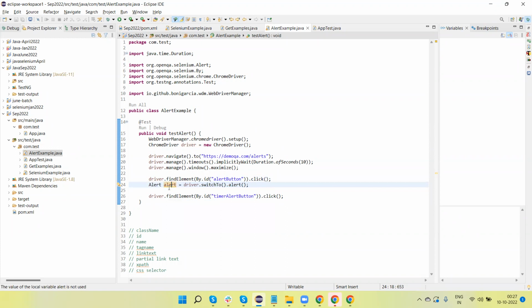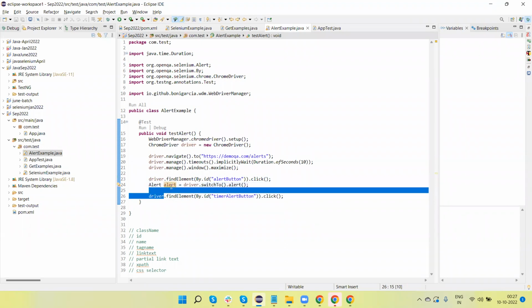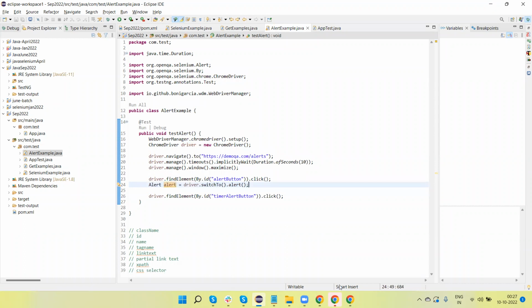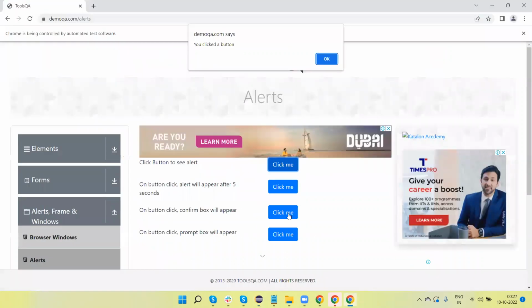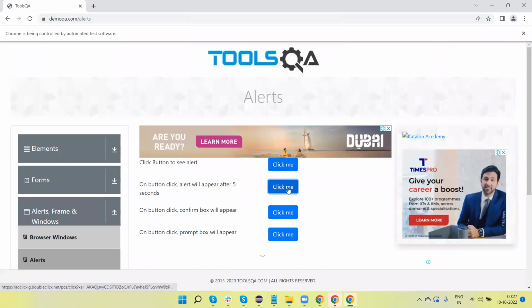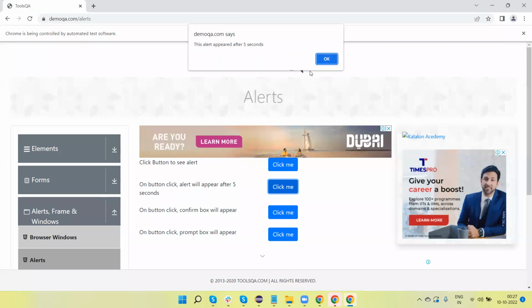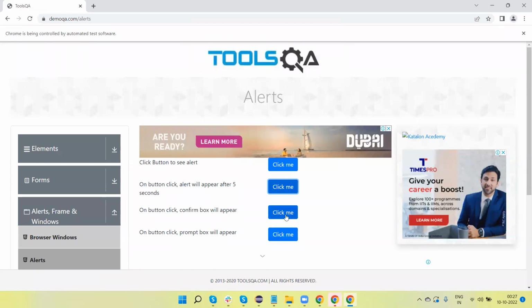So as we discussed, there are 4 fields available for the alert pop-up, any alert pop-up, even prompt. If we go with the prompt, here only 2: one is the text, second is the OK button. But if I go here, this is also 2.